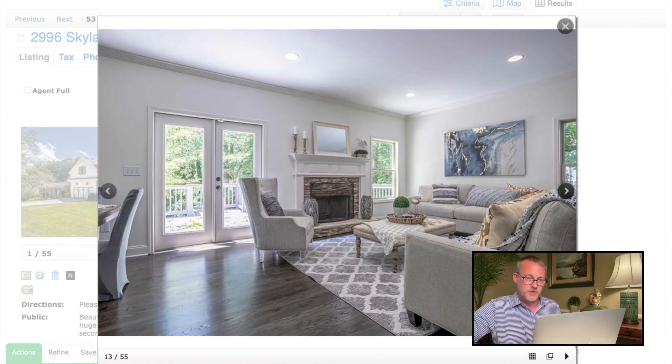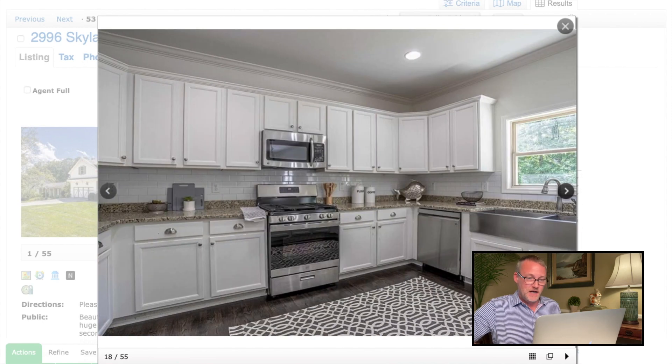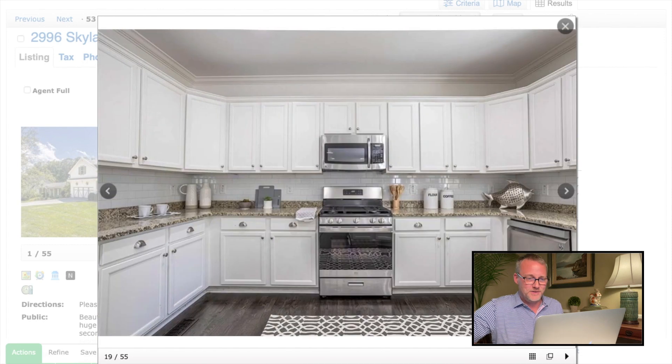Here's the dining room with these grayish interiors that have gotten very popular — everything's kind of a tone of gray or beige. Now the kitchen: I'm real big on kitchens because I'm married to a kitchen designer. This is a little dated. The doors are shaker style, which isn't too bad, but this microwave above the stove as a vent hood — that's kind of beat, that's just not how you do it. Also, some dated Venetian gold granite that kind of went out of style about 12 years ago.